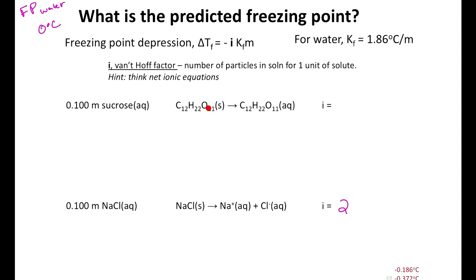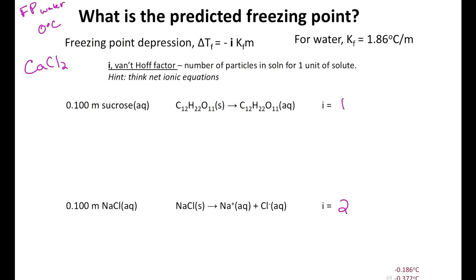So when you put 1 unit of sugar into water, how many units do you get out? Just 1, because it's a non-electrolyte, no ions form, all right? So here, NaCl, you put 1 in, it's a strong electrolyte, you get 2 ions out, a cation and an anion. Just for completeness, tell me, what about calcium chloride?